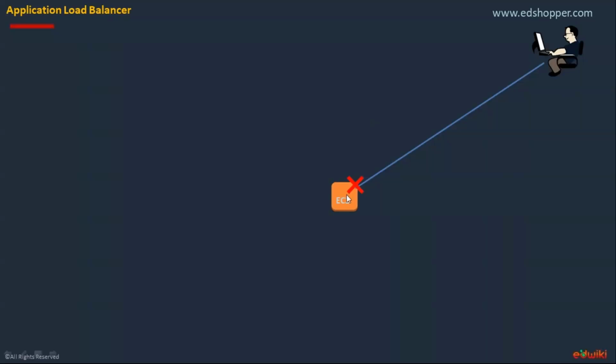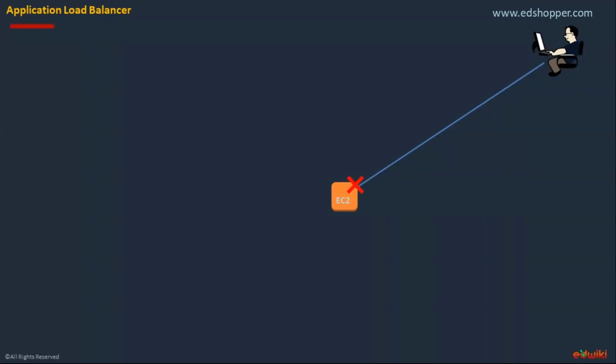What is the case if your EC2 server is down, guys? Let's say your HTTP web server is down, or your EC2 server is stopped for any reason, or your EC2 is terminated accidentally, something has happened. If your EC2 server is not working, your website is down, there is downtime, users cannot access your website, your business is down basically, right? This is called a single point of failure.